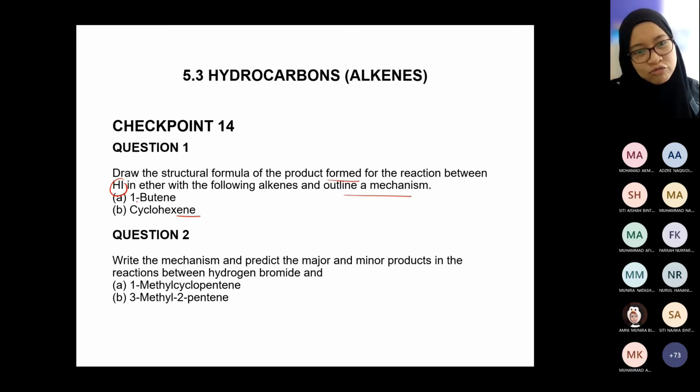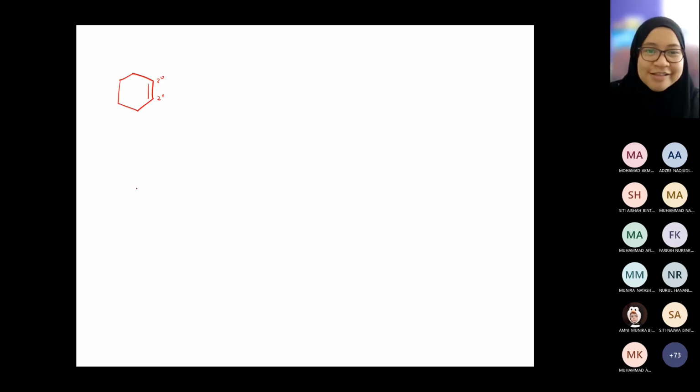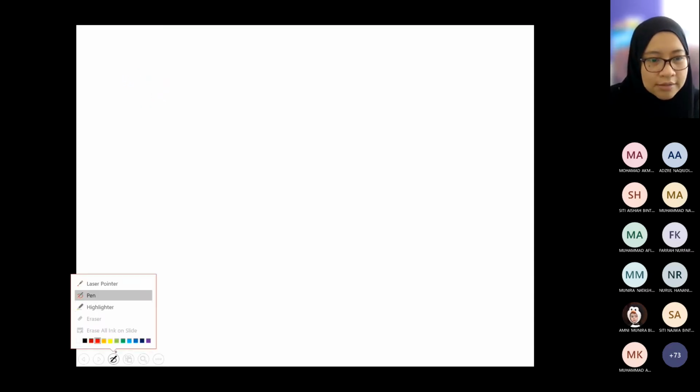Actually this one is a bit, one butir. It's okay, you try. Okay, try. Okay, so we have drawn this. This is how cyclohexene looks. And then we identify, so we have the double bond there. So identify this carbon. This is a secondary carbon, right? This carbon is attached to these two carbons. How about this one? It is also a secondary carbon. Okay, just to highlight that.